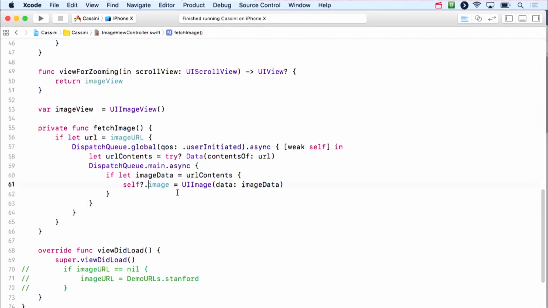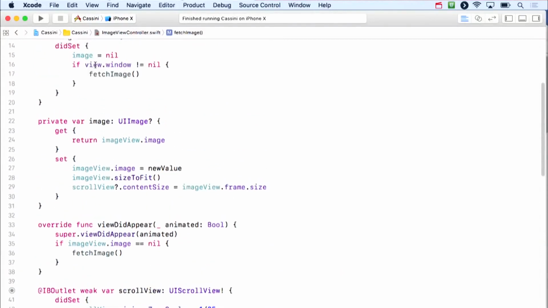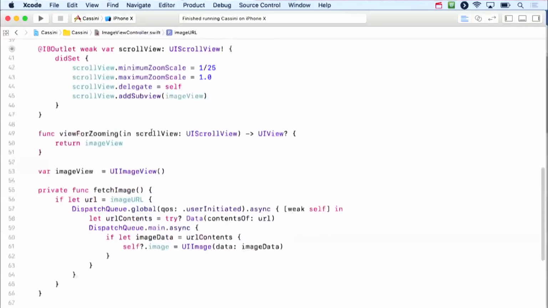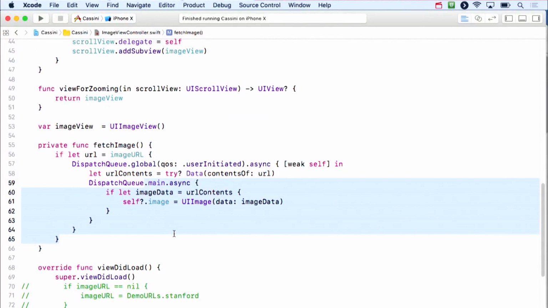Now, that leads us to one last thing we need to do here, which is what happens if we request this thing, and not through our UI, but in some UI, someone calls this image URL and sets it to something else. They set this image URL to something else, and we go to fetch that image. What happens when this image comes back? We don't care about it. We're off working on a new image.